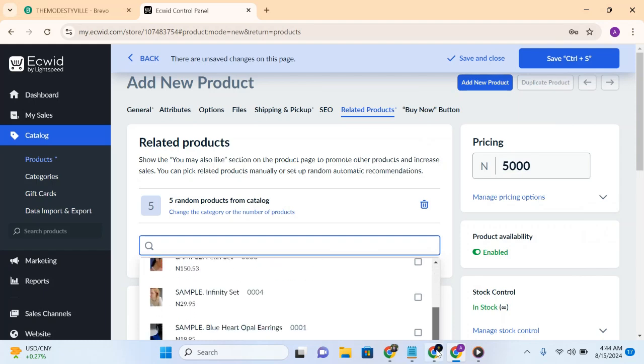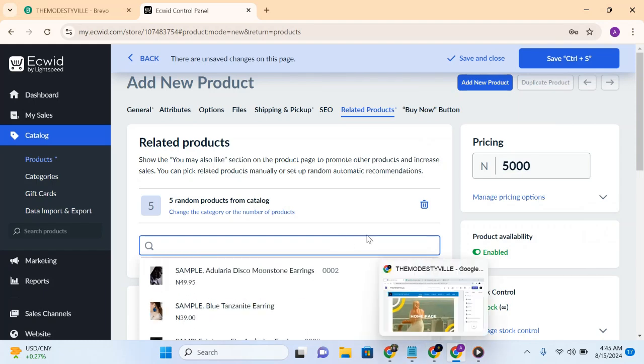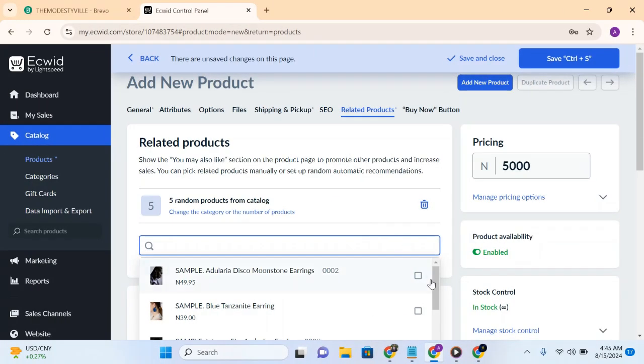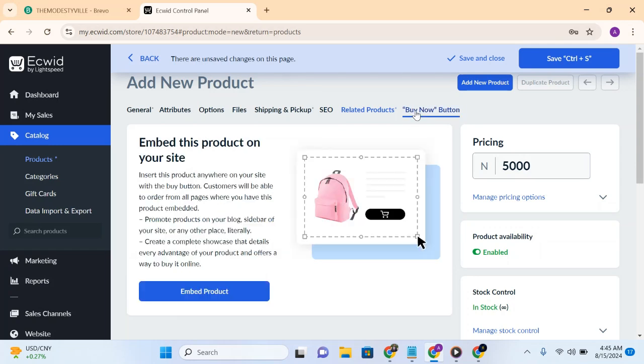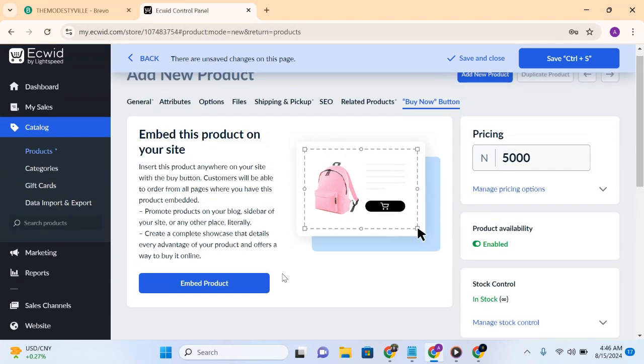So I've already chosen to the other time. There is nothing important here that I can add. So you just go back. Let's go to our buy now. So if you want to buy now, I'm still going back to come back here. Because this buy now button, I'm going to show you how to use that in few minutes. So now once you are done with all these things, then the next thing you need to do, if you have set up everything very well, then you are going to click on save and close.